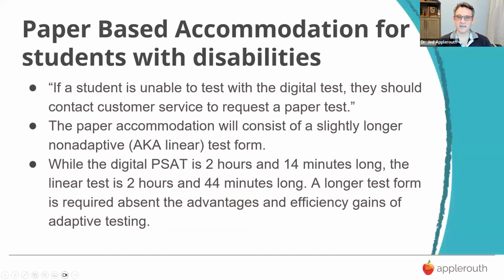There is a paper-based test, which is a longer test. And the quote is, if a student is unable to test with a digital test, they should contact us and request a paper test. We haven't heard much more than that, although we have the format of it, and there actually are several of them available on College Board's app, but we haven't heard much from schools about this or kids taking this or getting their accommodations approved for this.